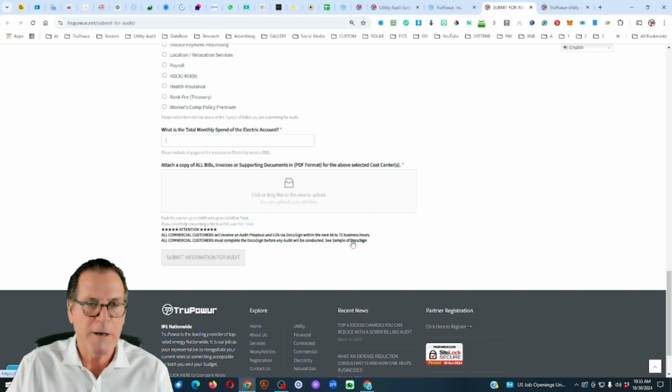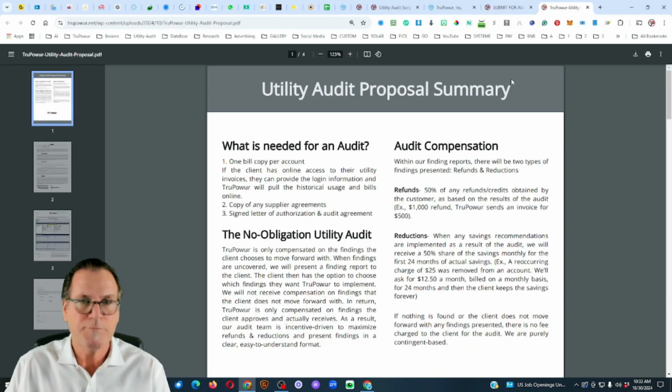And there is a copy of the DocuSign, what they're going to receive, right here. If you click on that, it is going to open up a copy of what the customer will be receiving in that DocuSign. It basically goes into what is needed: one copy of the bill per account. If the client has online access to their utility invoices, they can provide login information, and TruPowur can pull that historical usage down.